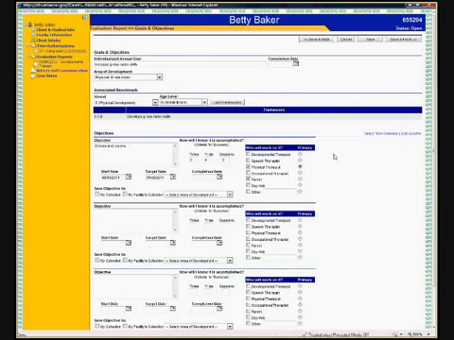Also notice the Select from Collection link here and the Save Objective To area here. This is a feature you should find particularly useful. It allows you to create a collection of objectives that can be reused when developing other plans. Once you have predefined objectives to choose from, you can click the Select from Collection link and add the objective without having to retype the information. Let's see how this works.